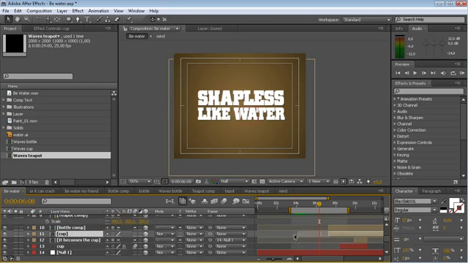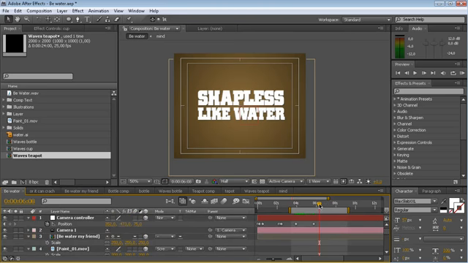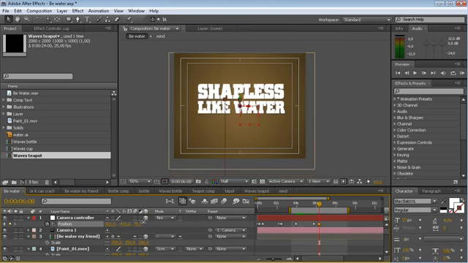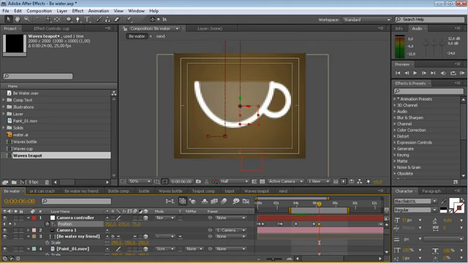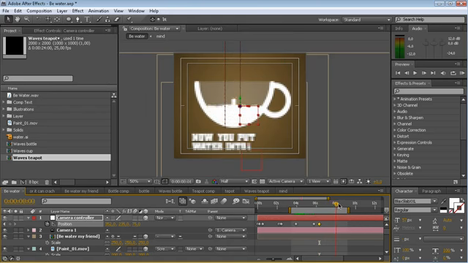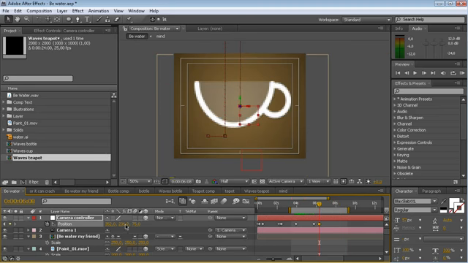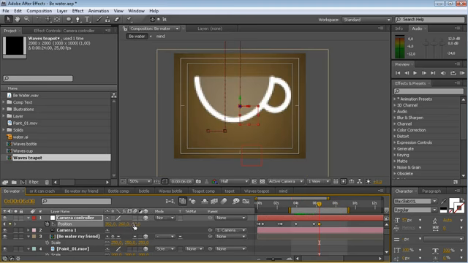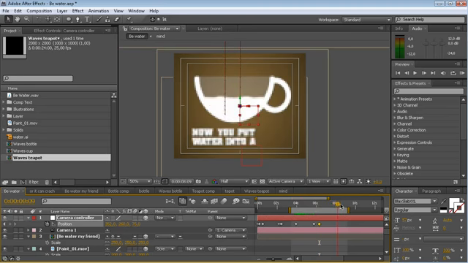So our next camera move is to go down to our cup, set a keyframe, so we go down to our cup. I think we need to go even more down. There, looks good.